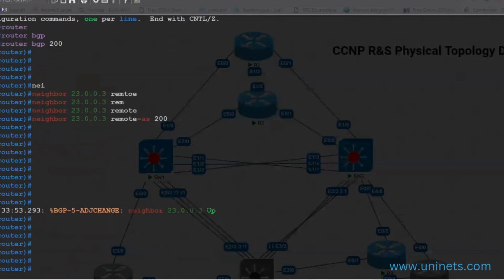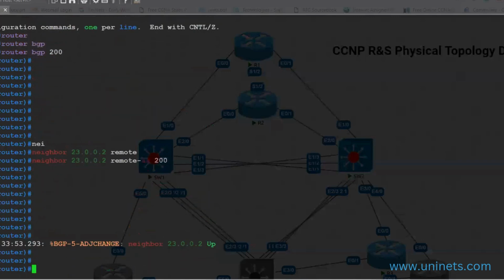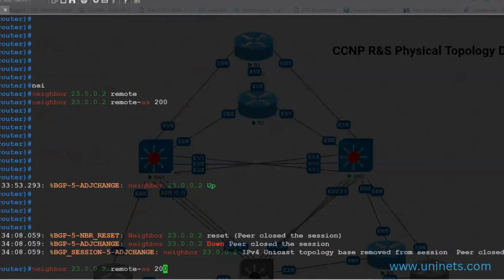What if you form the neighborship based on loopbacks? I have broken this neighborship.